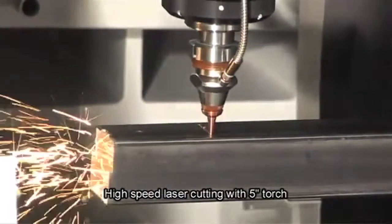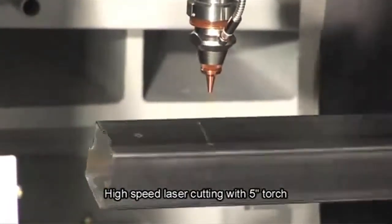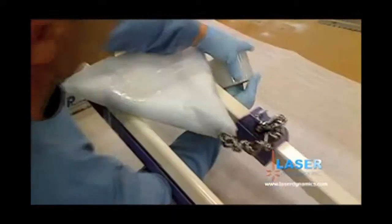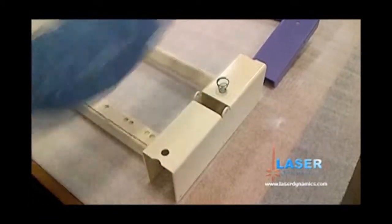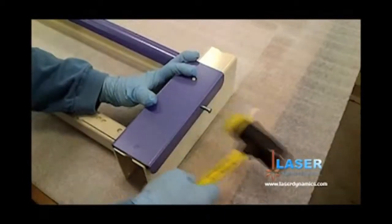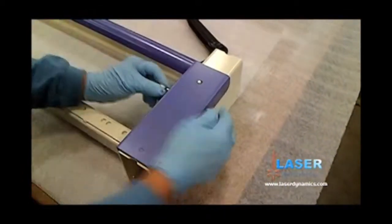We will do a turnkey assembly with hardware, coated, packed in a box. We do a healthcare product that attaches to a bariatric hospital bed — a tubular assembly combined with machine parts and flat-form laser parts and purchased hardware — that becomes a patient helper hanging over a hospital bed so the patient can move around.